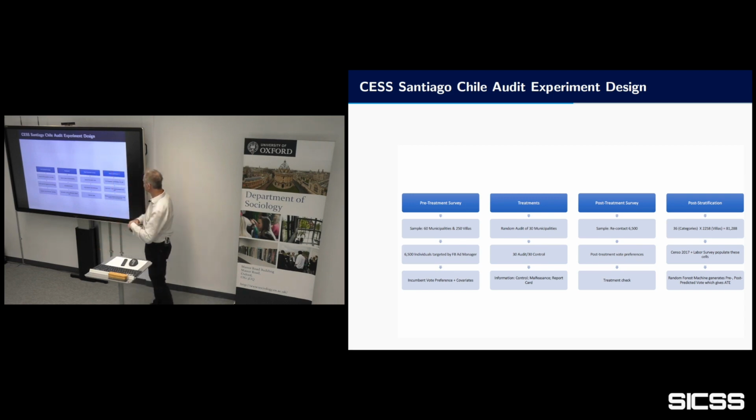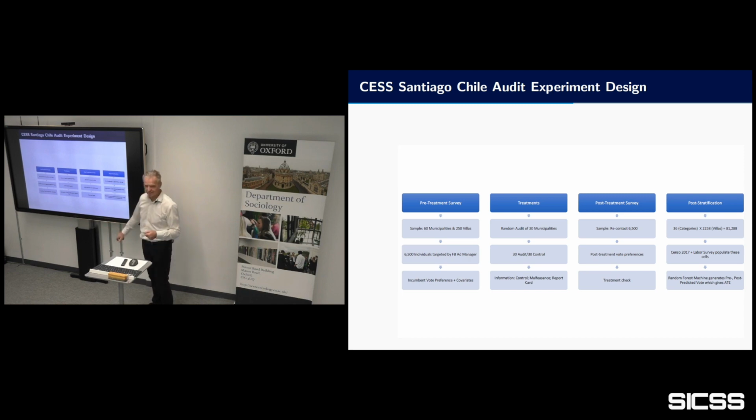The final part of this is to think about post-stratification. How do we estimate those? We'll be able to estimate treatment effects for these 250 zip codes or these municipalities. But then the question is, how do we post-stratify those estimated average treatment effects to the entire population? Because we want to know what the treatment effect is for the entire country, right? Potential treatment effect, because that's what they're interested in, right? Does it make sense? They're interested in whether these audits have any effect for the nation, right?